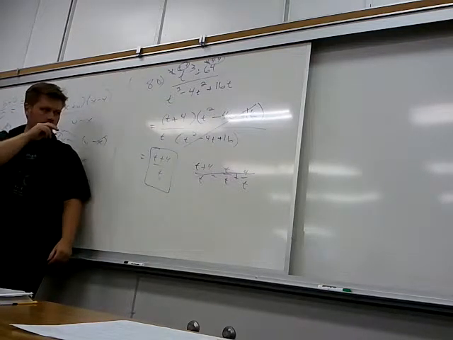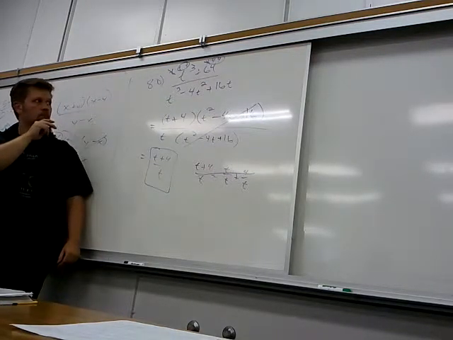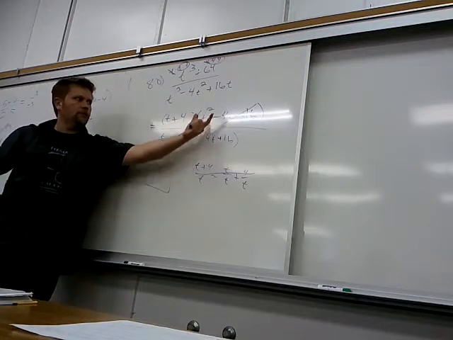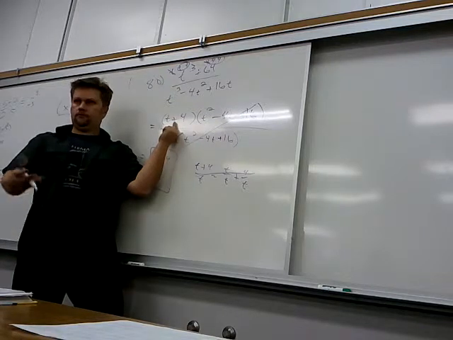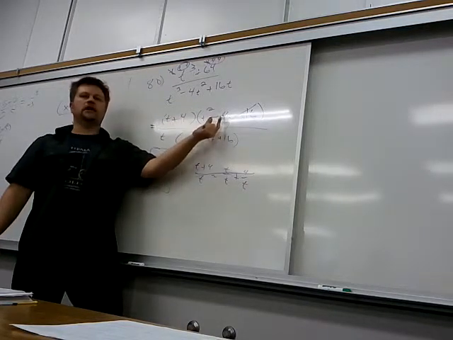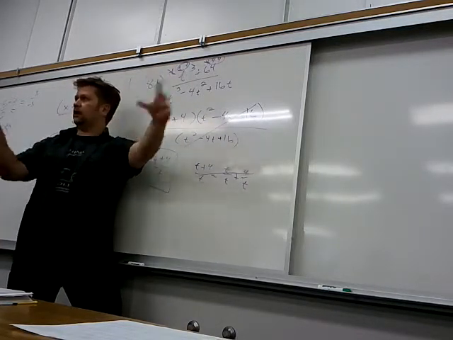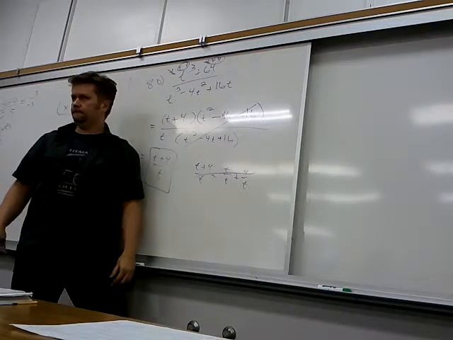Yeah? How did you get a negative 14 on the second? Up here? Yeah, right there. Because the middle term is always the opposite sign of this. Because the middle term's got to be the cancellation guy. He cleans up the stuff you don't want.